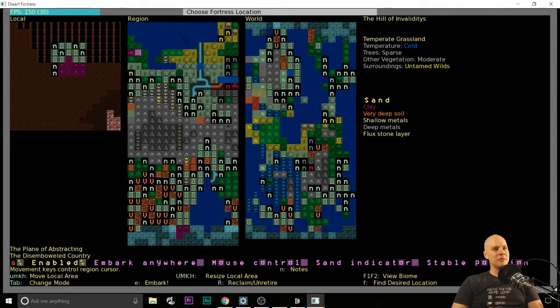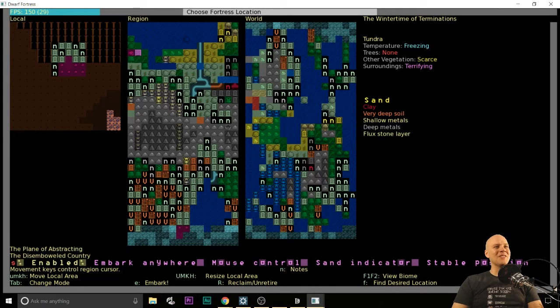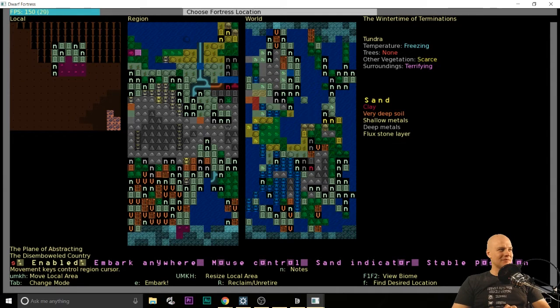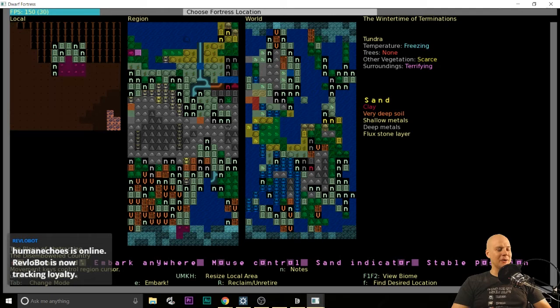We've got surroundings, the untamed wild. Moderate vegetation, trees sparse, temperature cold. So that's all a problem to start out with. And then on the bad side, the Winter of Terminations. Temperature freezing, trees none, surroundings terrifying, other vegetation scarce. I could not imagine embarking with just this. And I mean, I can imagine it, but I don't know that it would last for more than 5 minutes. And I'm not 100% sure this will.